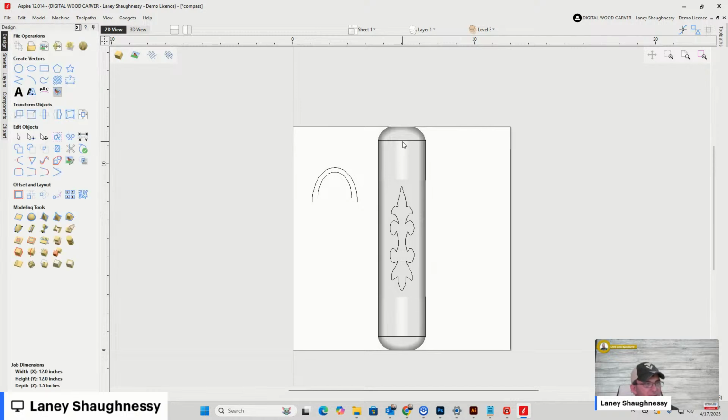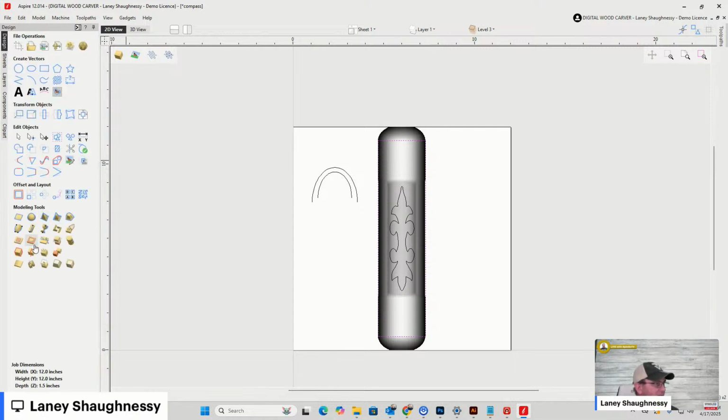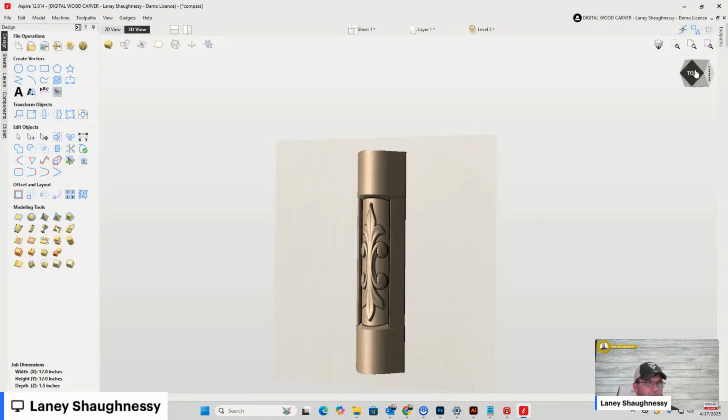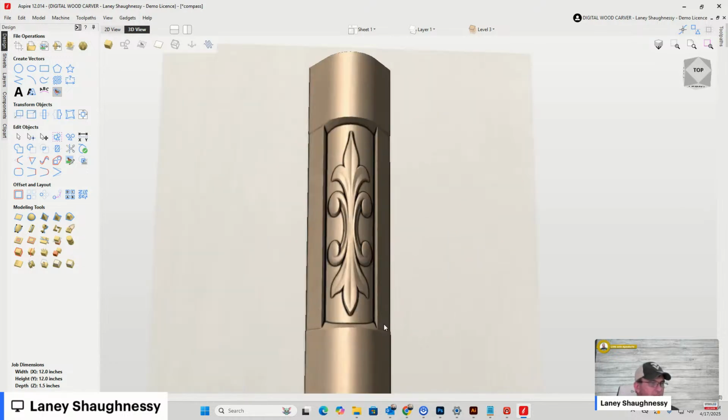All right, I'm going to take this. I'm going to select this component right here, and let's actually do it in the component tree. I want to select this component right here with that, and I want to clear everything outside of the vector. I want to get rid of those edges and all that jazz. And there is my finished part.